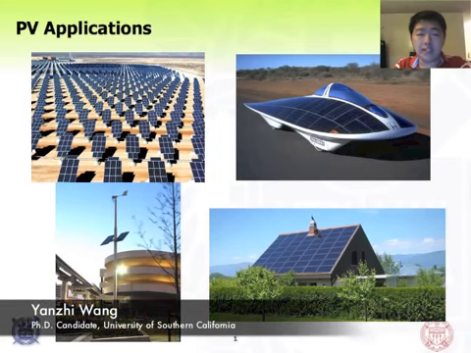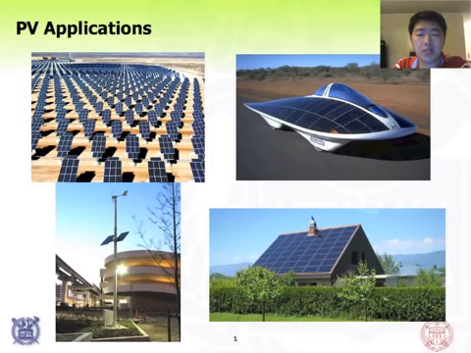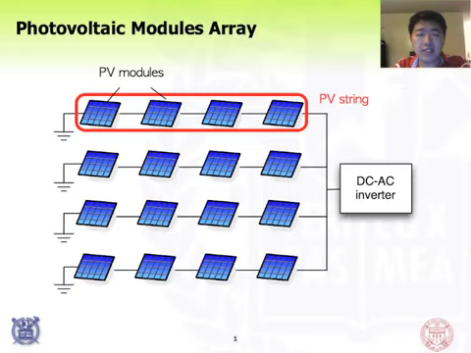Photovoltaic, or PV, systems have been widely deployed for many applications such as PV power stations, solar-powered vehicles, and heating and lighting appliances. A PV module in the system is comprised of a number of series-parallel connected PV cells. Each PV cell has a maximum power point, MPP, under a certain solar irradiance level. If the PV module receives uniform solar irradiance, all the PV cells can operate at their MPP simultaneously, and we can achieve the maximum output power of the PV system.